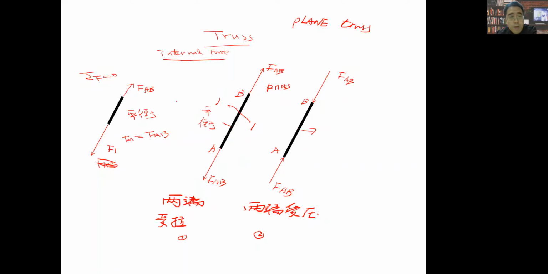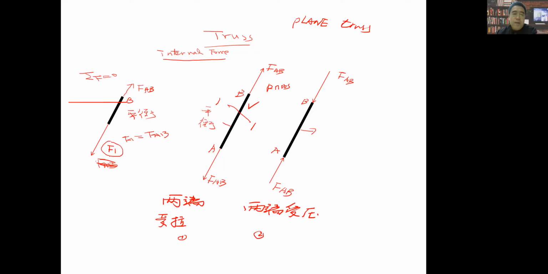So this is point B, and maybe I just arbitrarily select a position and use a plane to imagine cutting this bar AB into two parts, you know? We just select this part to be studied. Then we should give a force. This force represents the action from the bottom part to the top part, you know? This kind of action is the so-called internal force.